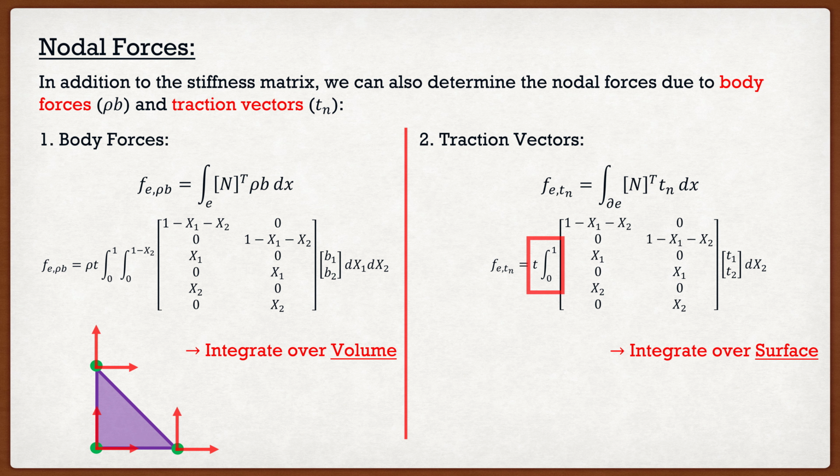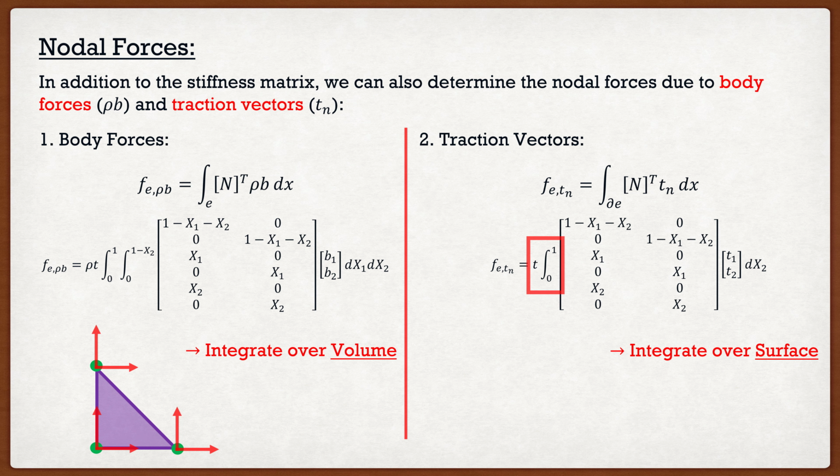surface. You might be saying, Clayton, why exactly are we doing that? Well, traction vectors are actually like things like a distributed load. If I had a distributed load on a beam, well, of course, I'm not going to integrate that distributed load over the volume of the beam. I'm just going to integrate that distributed load over the actual surface of the beam.